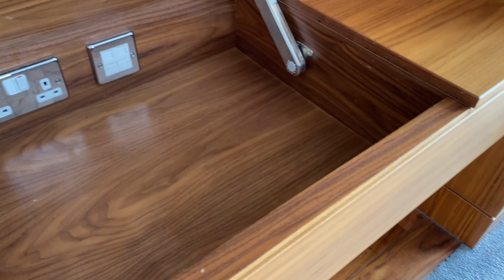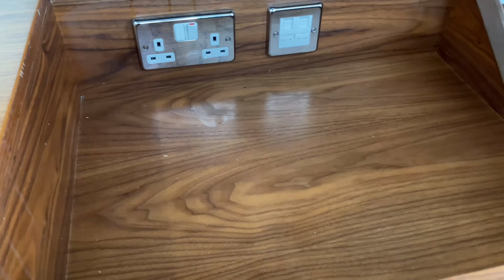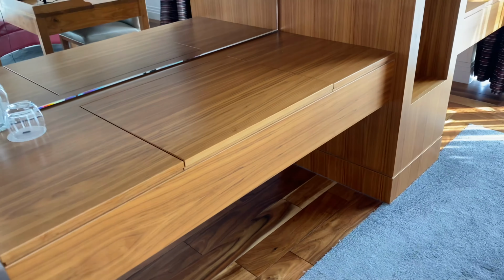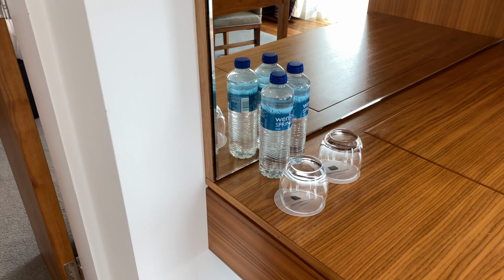And if you plugged something in and connected your phone, so I don't know. Do you think this was for a fax machine? Do you think, being that it's the luxury suite, when this was built, there was a fax machine in here? Who knows? Oh, by the way, if you don't know what a fax machine is, you can Google that as well. Complimentary water.